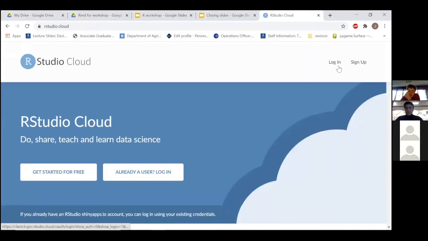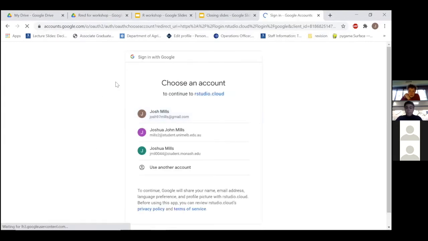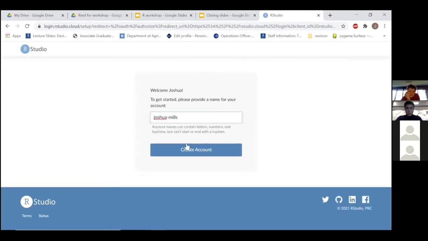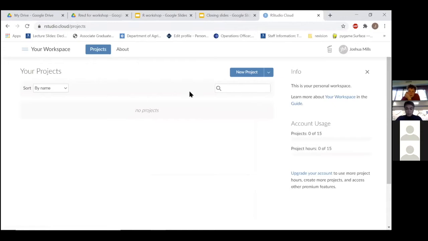You can just click login because you can log in from your Monash email. Then log in with Google, and this will give you this thing. You just pick your Monash email and create an account. And there we go, we'll have our workspace here.